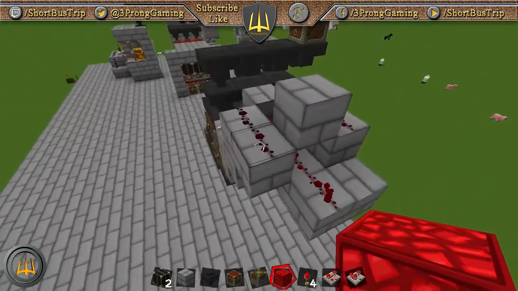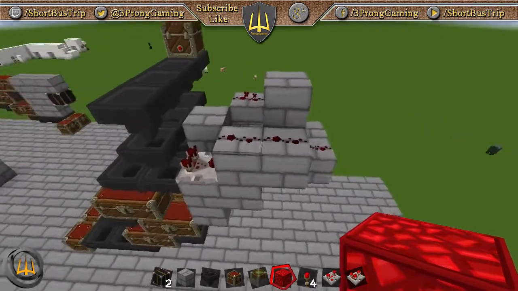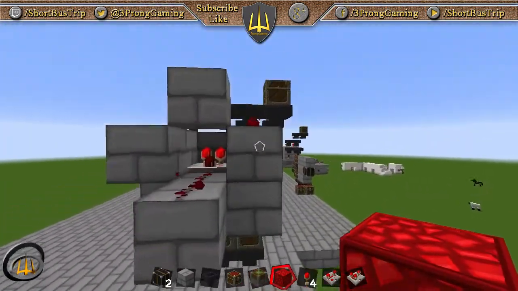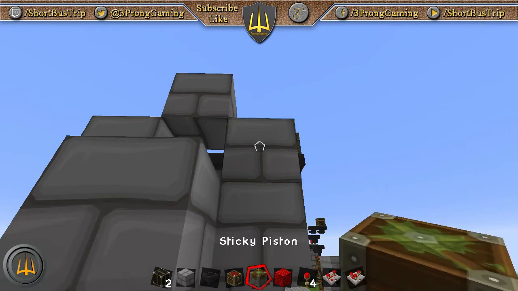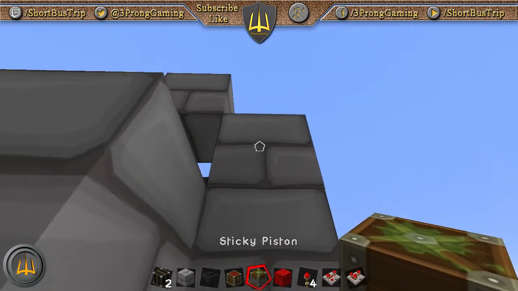You only want your redstone from your comparator to redstone dust. That's all you want. Alright, so let's go ahead. Otherwise, it's going to request too much of a signal before it turns on. I mean, you could technically do more, but you don't want to, trust me. Alright, take my word for it.